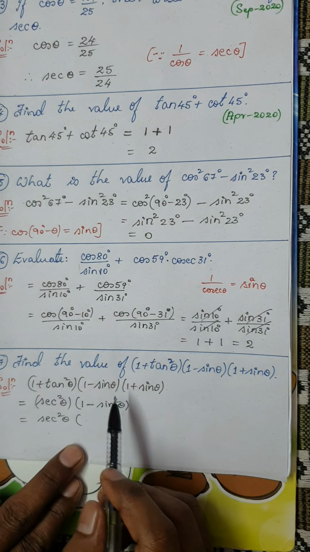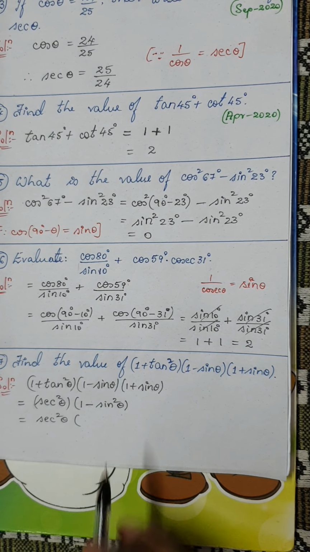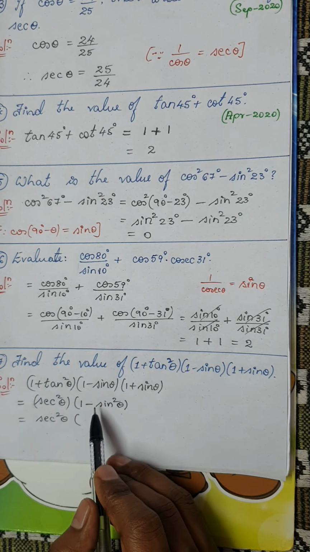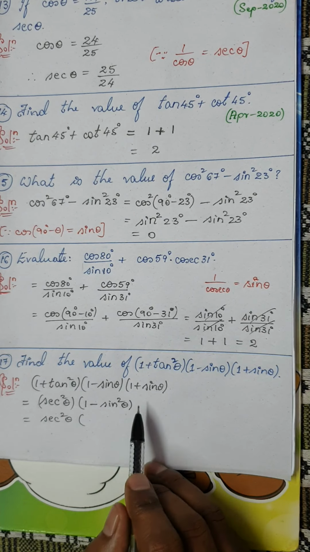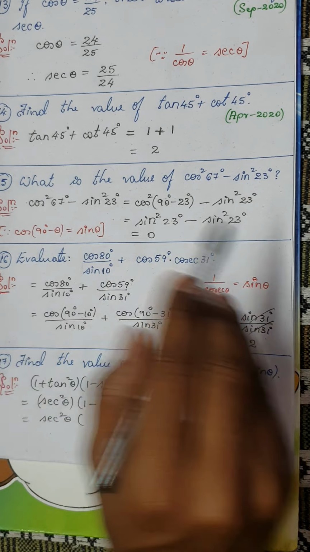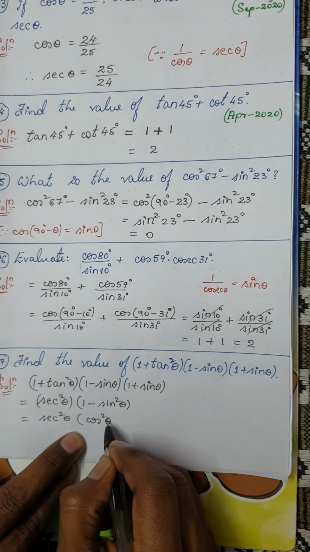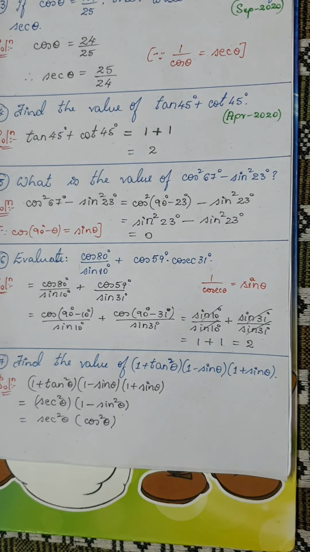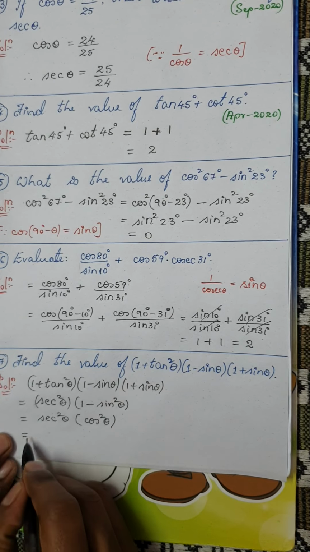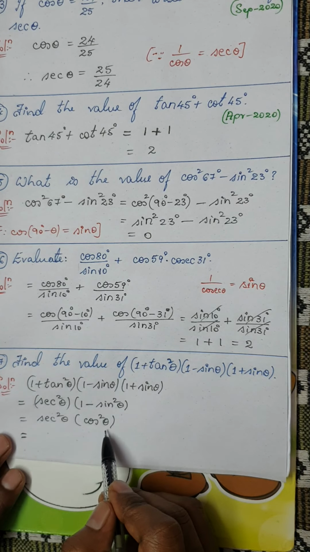Just now I told you in the beginning of this identity I will use, 1 plus, sin square plus cos square is equal to 1. When sin square is taken to the other side, what do we get? I will get cos square theta. Is it not? Are you following? Okay, now actually I can cancel directly.